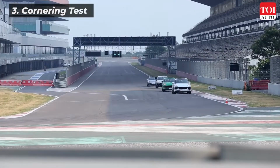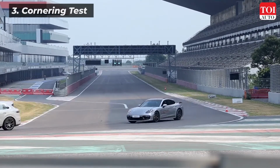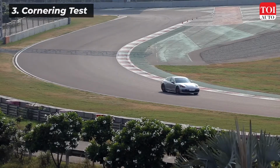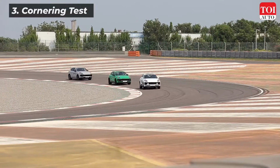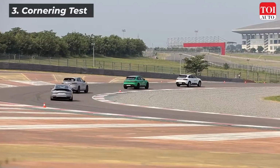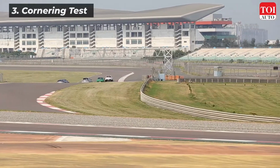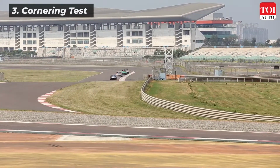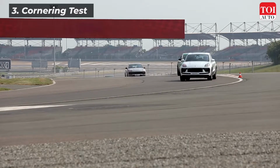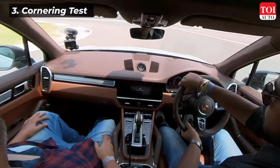Like the earlier run, we were allowed 3 attempts at nailing the perfect apex in the big and brawny SUV. It was particularly interesting to get a first-hand experience of the big 5-liter 8-cylinder engine producing 570 PS of power and 800 Nm of torque. The SUV climbed up to triple-digit speeds with little to no effort, with the faint rumble of the 8-cylinder seeping inside the cabin to keep you entertained. While the obvious physical constraints can make the Cayenne understeer, if you pitch it right, it has no problem in carving out a clean corner and putting a big smile on your face.